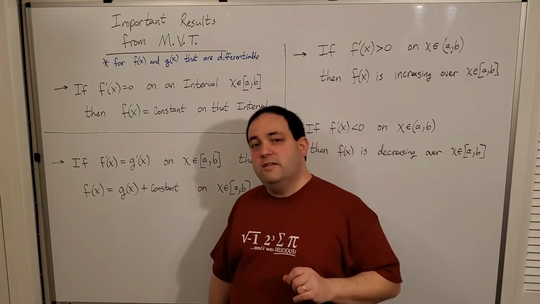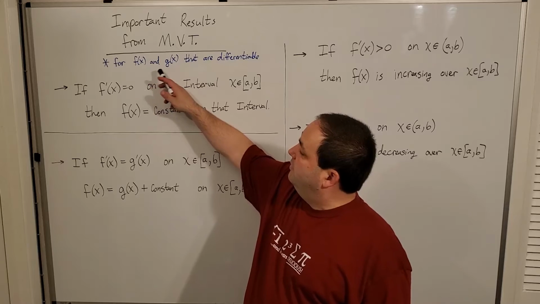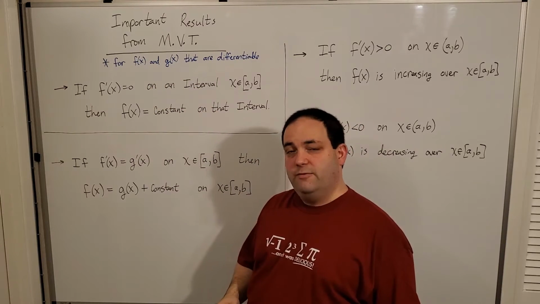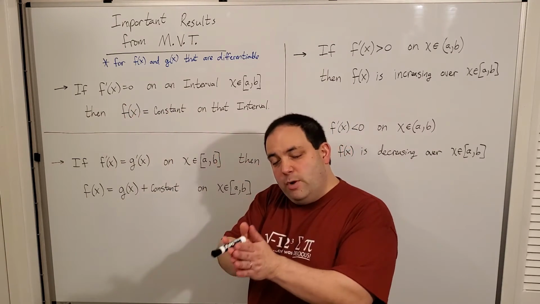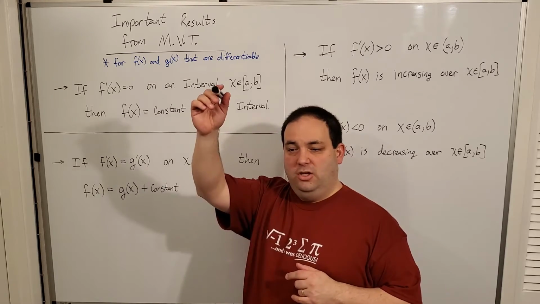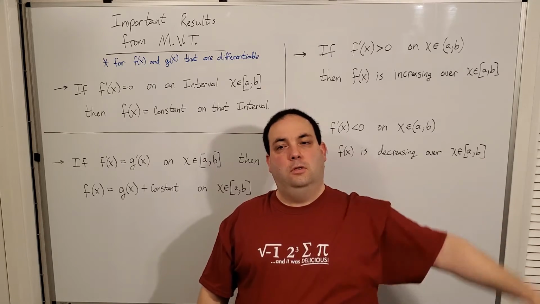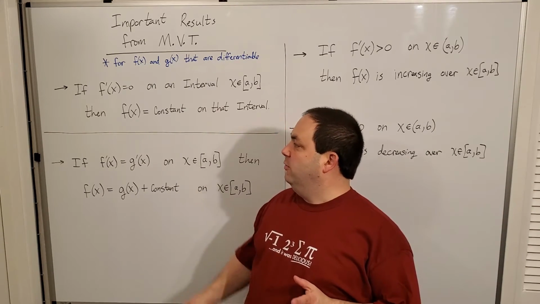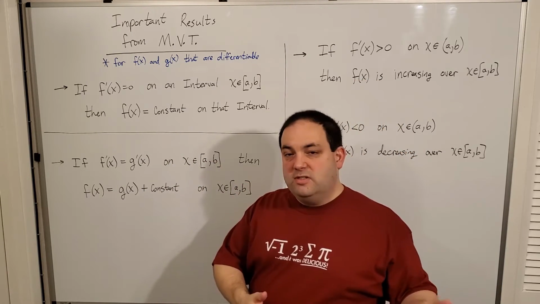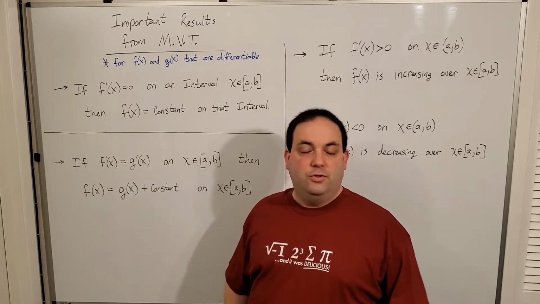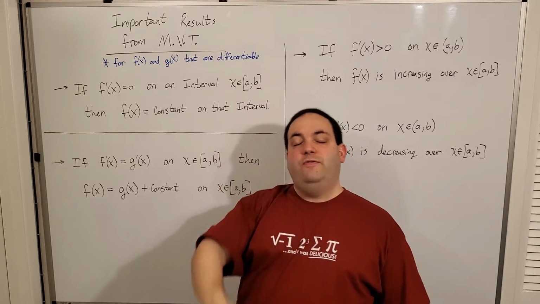Because of mean value theorem, we can actually prove that for the functions f and g that are continuous and differentiable on the interval, if the derivative is 0 at every point on an interval, if you can show that f prime of x is 0 on a whole interval, then that means for that whole interval, the function must have been equal to a constant. f of x equals 10, f of x equals 9, f of x equals -2000, whatever.